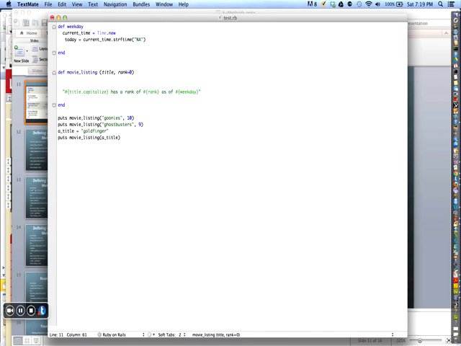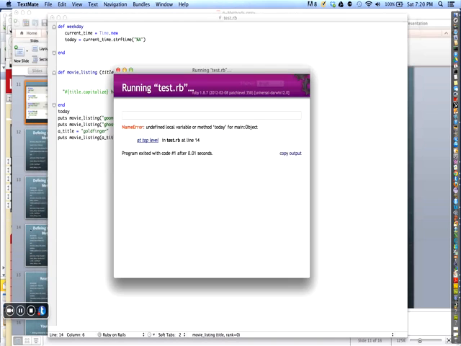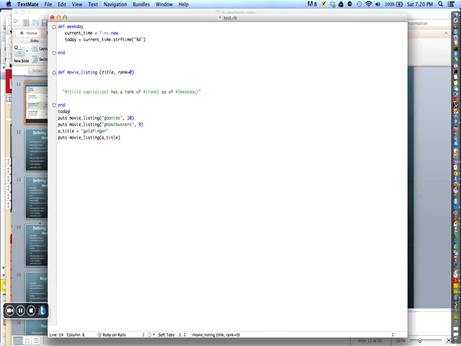Now I would like to mention something else. As you can see, those variables, current time and today, if I use them outside of that method, let's say today, and I am running my code, you will get an error message saying undefined local variable or method today, because today is not recognizable in the body of your main program.